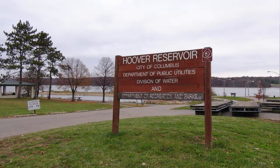It's time to talk tips. In the early season at Hoover Reservoir, when you're fishing for crappies, you want to concentrate and focus on areas where there's emerging vegetation. Anything that's green will just suck those crappies in, just like a magnet. But as the crappies have begun to spawn out, then you want to concentrate your efforts on wood. And that wood needs to be adjacent to deeper water. Those are the places that will begin to attract crappies in late May and early June. So that's just a tip to help you catch more crappies the next time you go to Hoover.